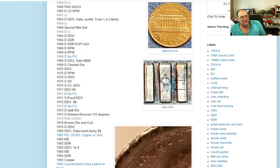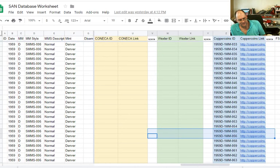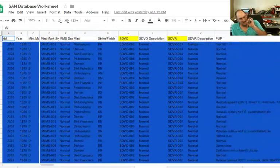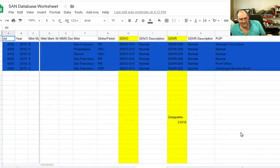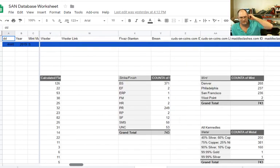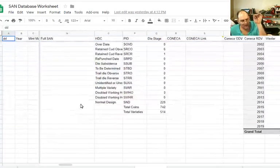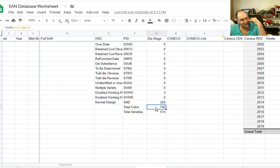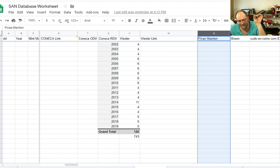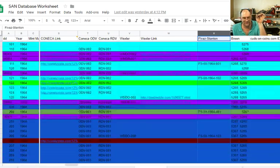Right? For pennies, for example. Oh, wait a minute. We got them counted already for the half dollars. Okay, for the half dollars, Kennedy's. I'll give you a number exactly. It's here somewhere. Wait for it. Okay, what do we got? 21,000 data points on there? We got some totals here. Okay, where is it? Our list shows 742 coins, 514 different varieties. This is for Kennedy half dollars, plus the 228 normal designs. And let's see, I'm going to go across the top. And 5S Stanton, I've got 65 listings in that column, and one of them says 5S Stanton. So there are 64 Kennedy half dollars in the Cherry Picker's Guide.